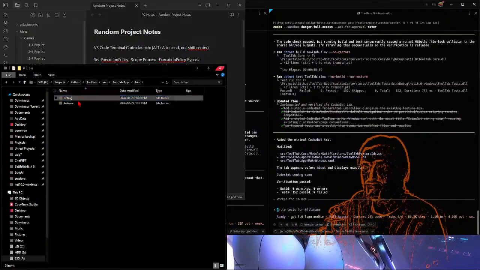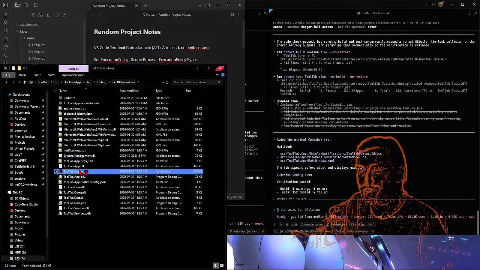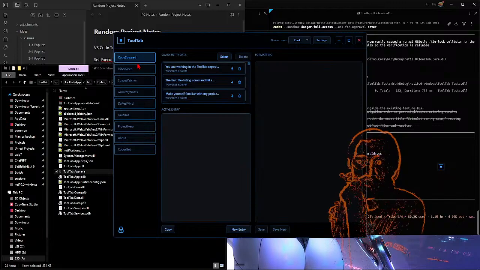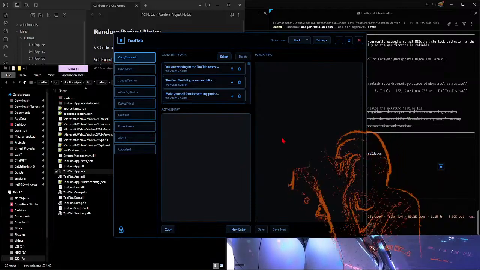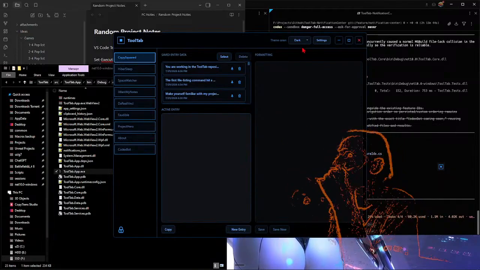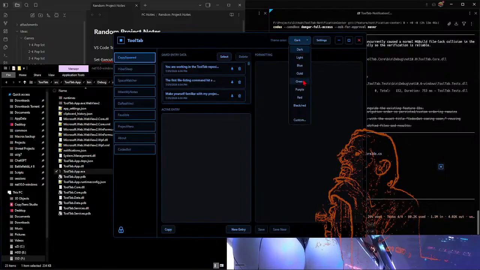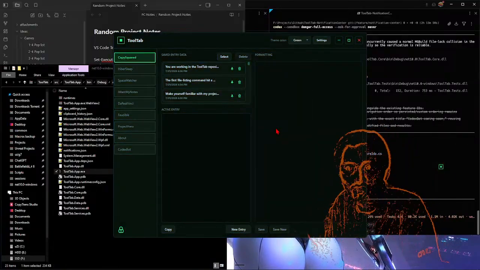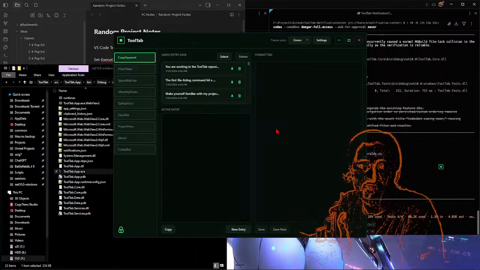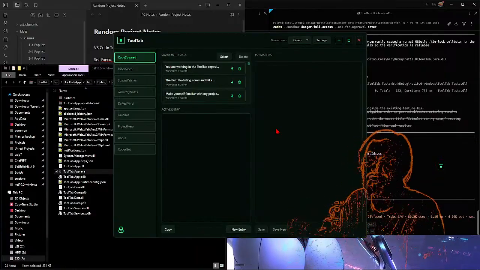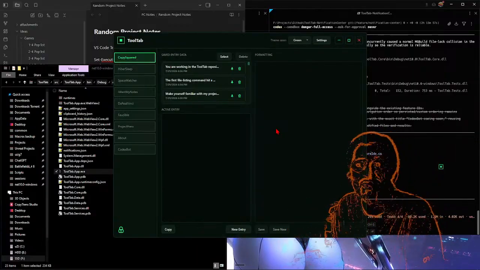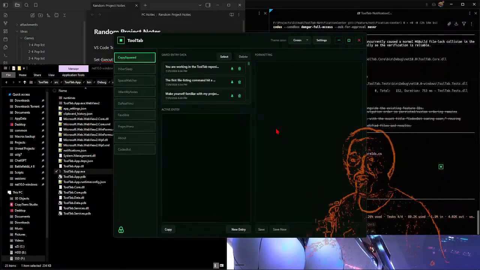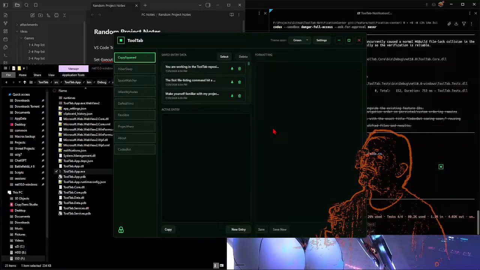So let me just show you guys where I'm at with this right now. This is my app here. I'll give you a quick rundown just in case anybody doesn't know too much about it. Basically this app is just something that I'm building to learn the process of how to code. What kind of features can I add in? What kind of features am I going to have trouble with? It's helped a lot because now I know exactly what to expect when I try to make an app that I actually want to ship, which I've got a couple ideas for, and I do want to get started on that today.